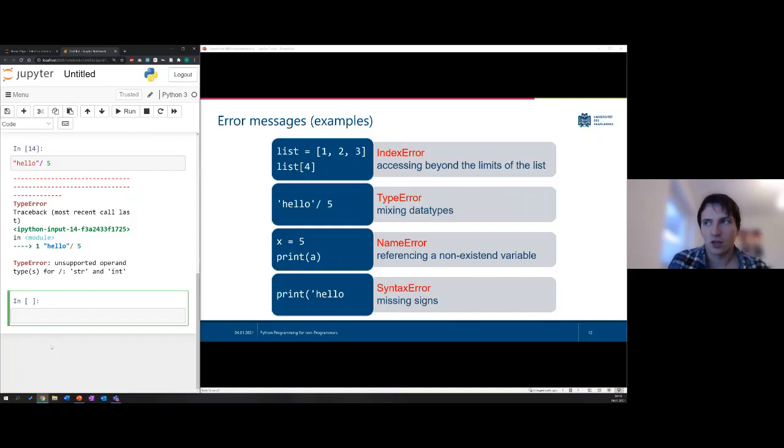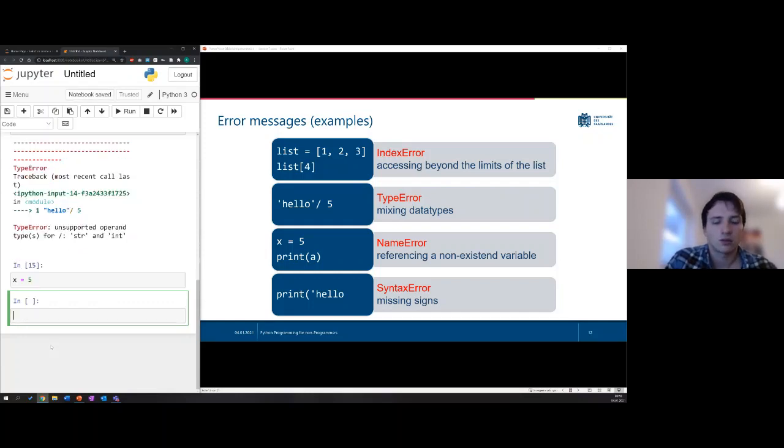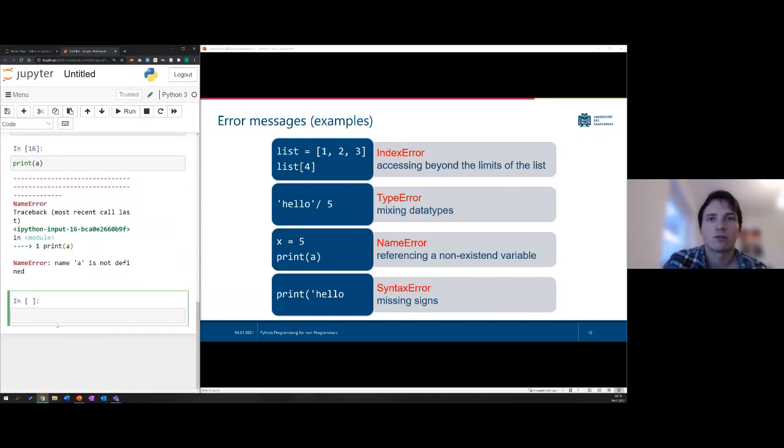Another example for errors is if you don't have a variable referenced at a point. So if you use a variable, but this error is also shown by PyCharm, so this shouldn't appear that often. But if we try to print a value, we don't get a value because a is not even defined. And as well there are syntax errors, which are also shown by PyCharm, which is pretty cool because it's where we have to look for such errors.